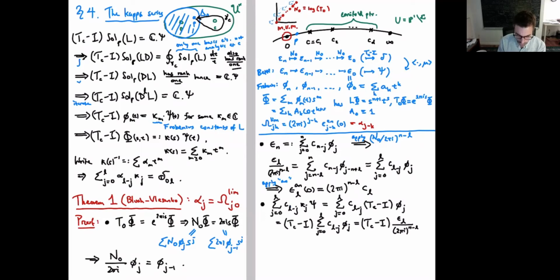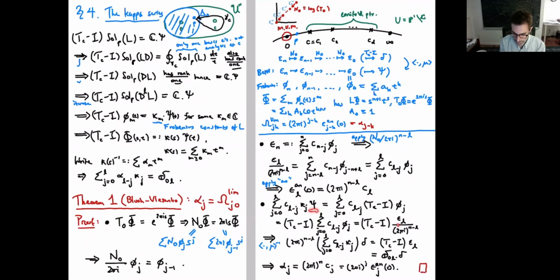And then finally, you want to show that the Cj's defined here actually equal the alpha j's. So what you have to do is show that the Cj's have this property, right? Because the Cj's are the constant terms of the Betti analytic parts, and so belong here. These are just that. But we need to show that the Cj's also satisfy this. And so you write this times psi equals, well, kappa j psi is Tc minus I phi j. And now I can bring the Tc minus I out and observe that this is just epsilon L by definition.